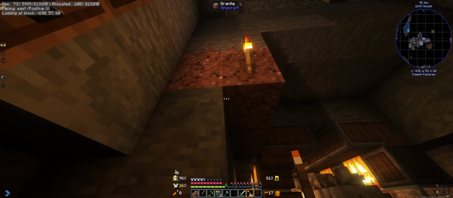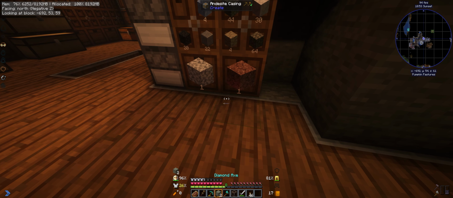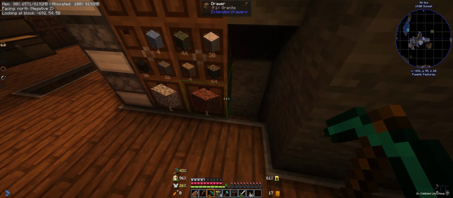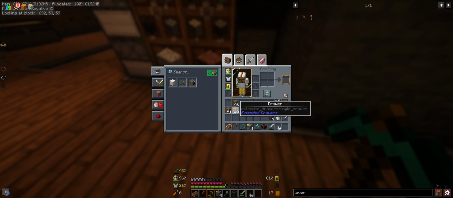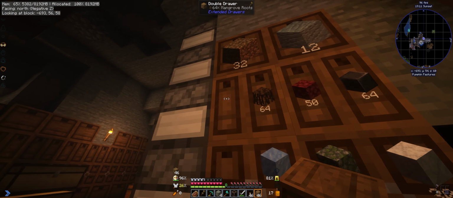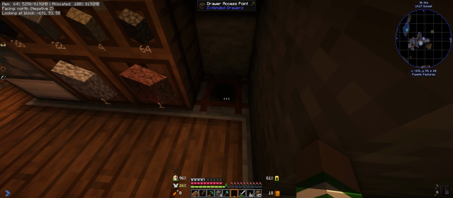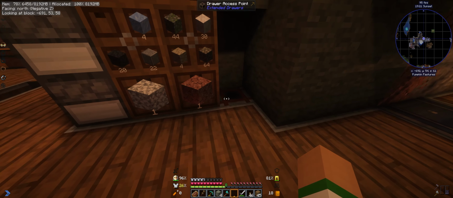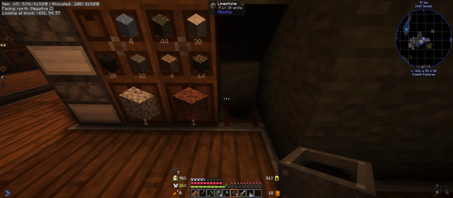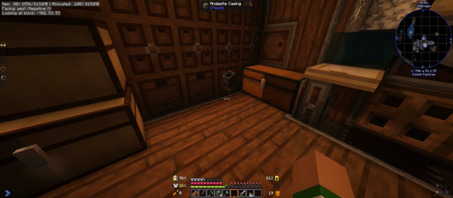The simple way to do this is with an access point. So I will probably need to link this to the network with one of these. What is this? It's a drawer connector. So it's basically, it connects adjacent blocks to the storage network here. If I pop that under there, pop that next to it, and then what do I need? I need a chute there, which I've just now put into the system. Oops. Okay, the chute has popped up over here.